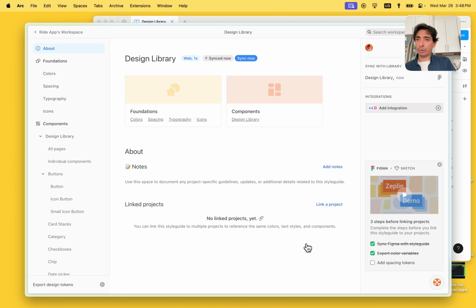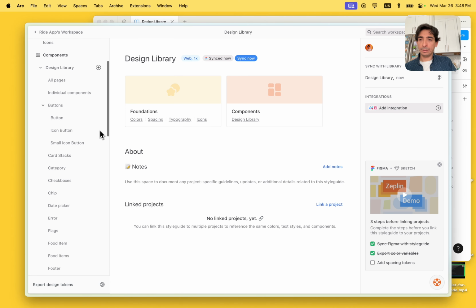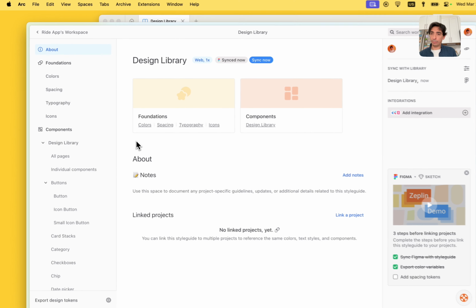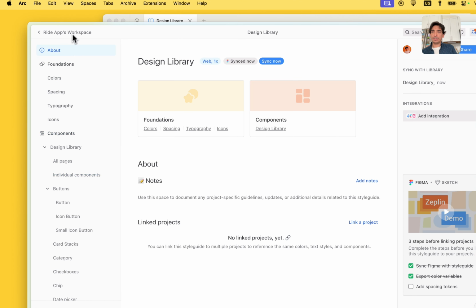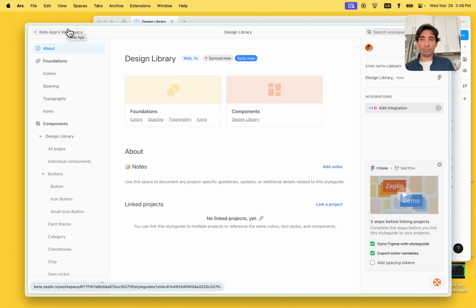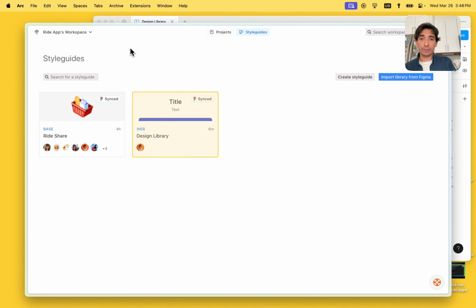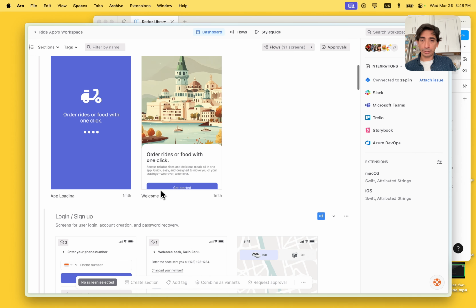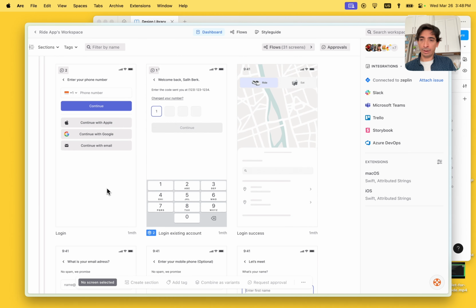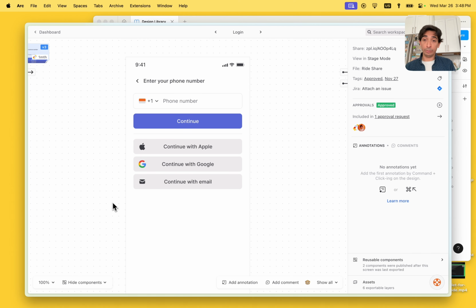Okay, one final thing I want to show you before I go is that once you have your style guide, this is something you can just share directly with your team. They have all the information about the design system here, but these style guides become even more powerful when you connect them to a regular Zeplin project. So let's switch back to our workspace and click into one of these projects. These projects are any sort of designs, mocks that you've created that we have pulled in using the Zeplin plugin.